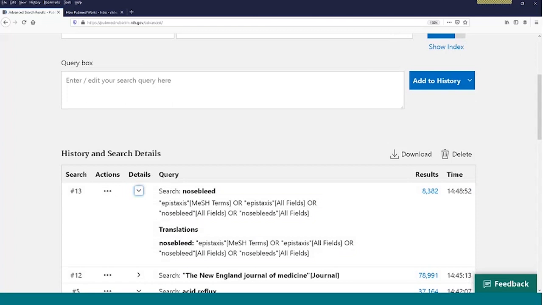So when you think about how PubMed works, know that your search terms were interpreted by PubMed using automatic term mapping, and you can see how that worked and even change it in the search details on PubMed's advanced search screen. So the bottom line here is look at the search details on advanced search to see how PubMed works on your search.